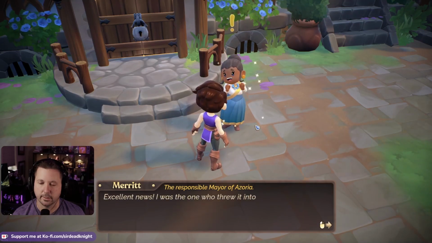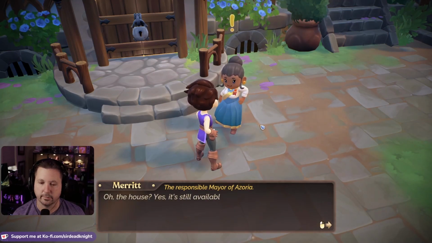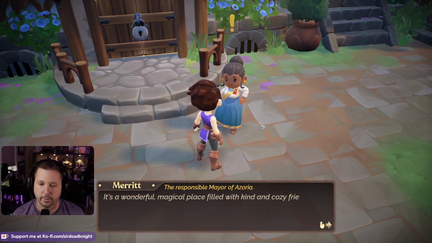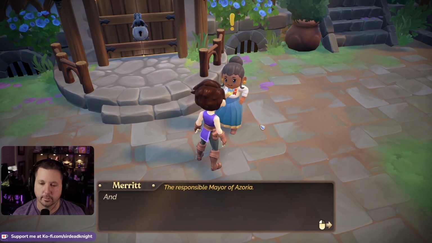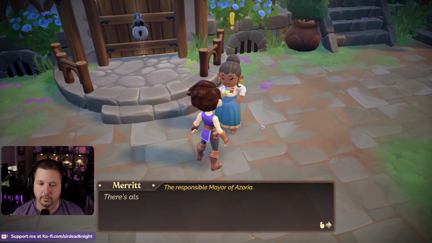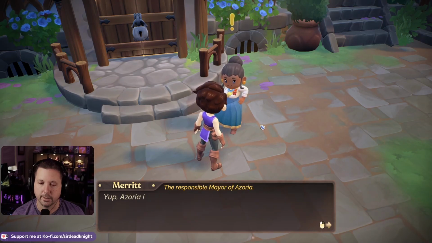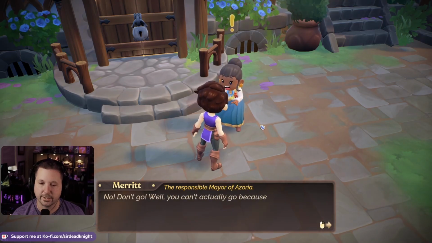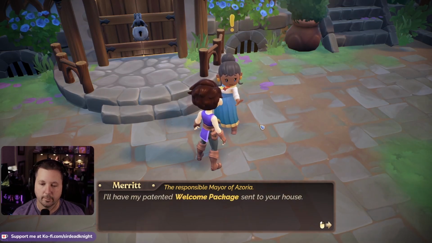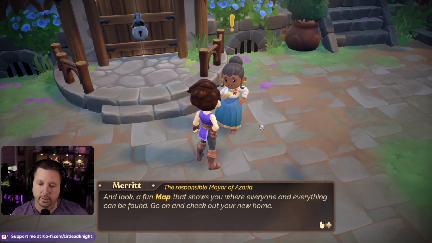Goodness, look at the tide you brought. Are you okay? Your name is Sir Deadknight. You found a message in a bottle. Excellent news. Can't believe that worked. Mayor Merritt, pleasure to meet your soggy self. The house is still available. It's a wonderful, magical place, filled with kind and cozy friends, but we're surrounded by whirlpools, and there's a blizzard, and it's been howling for years. There's an active volcano, and there's also wild magic throughout the Shade and Thorns. Don't even get me started. I'll have my patented welcome package sent to your house. And look, a fun map that shows where everything is. Go check out your new home.